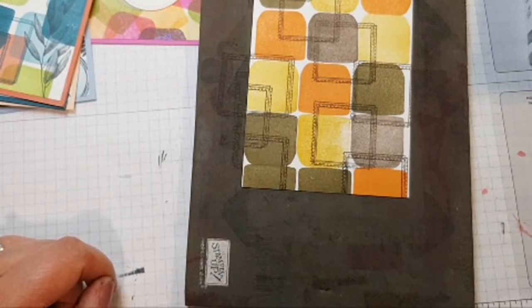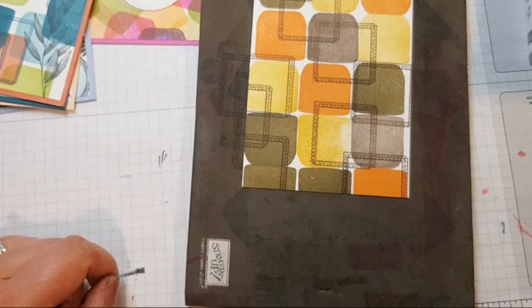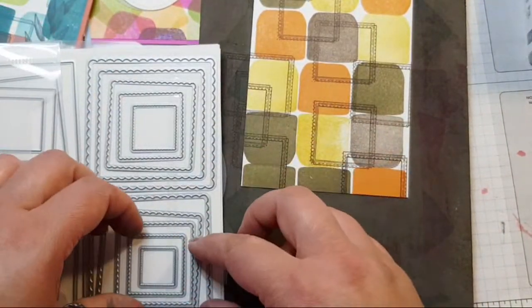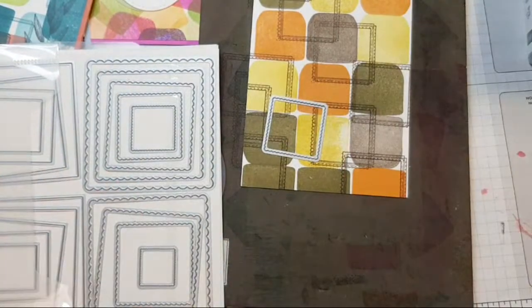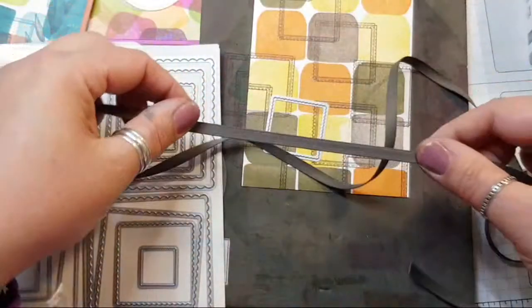The other thing that's retiring, talk about old things and retro things, I can find it. Are these square dies that I've only just gone and bought? But I'm thinking like a cute little happy birthday. Oh, I know what I've got. Got a tiny bit of this, oh, not a tiny, quite a lot of this left.